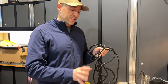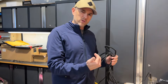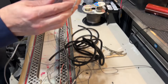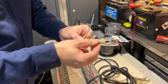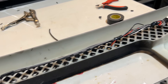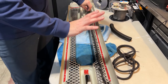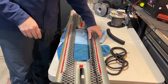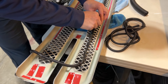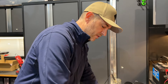Everything's soldered up. I got the heat shrink tubing on — I had just enough to get by, so I'll have to order some more. I've got some wire loom that we're going to use to clean this all up, because you don't want to see any of those wires — the red and white ones especially — from the front of the grille. Because I had to use the wire I had handy, I've got two gray wires coming off the white and the red, so I wrote a little 'W' on one of them to know which is which. We have the wire loom attached and electrical tape on — probably not my finest work — but we don't have much room. I put cable ties wherever the wires come out so we're not putting extra tension on the wires at the back of the lights.